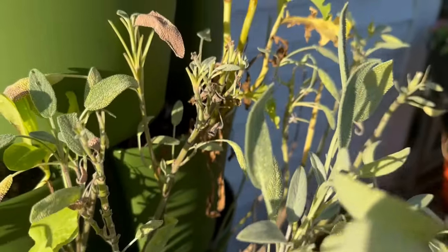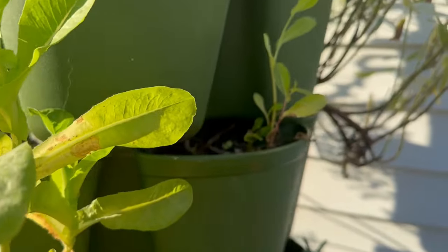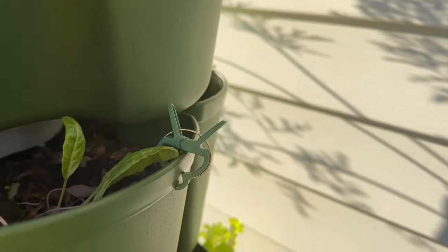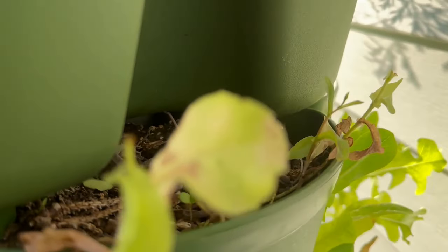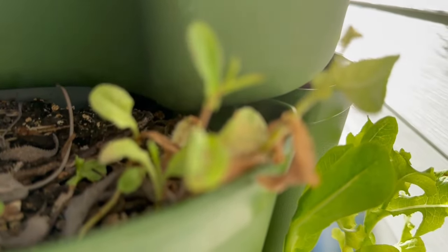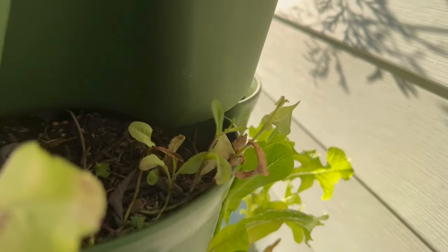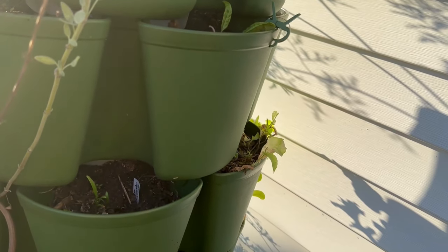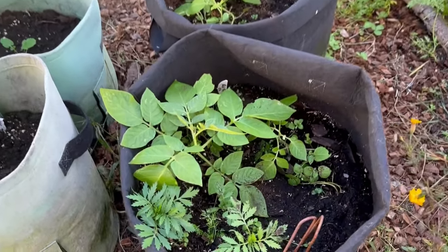In the green stock I have some lettuce. Although it's supposed to be — these varieties anyway, this little gem — pretty cold hardy, we've had a very mild fall and some of them are starting to bolt. But the lettuce I'm hoping, especially the more cold hardy varieties, will do well throughout most of the early winter.